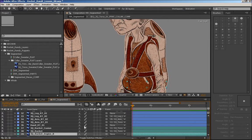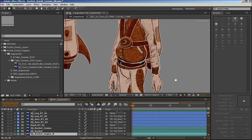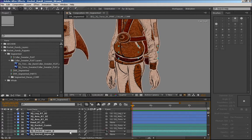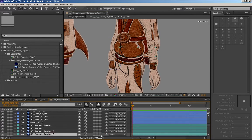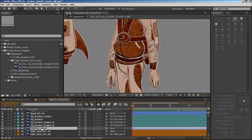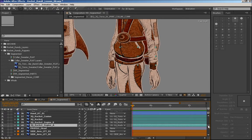And rocket engines. So we have these other rocket engines. Those are going to parent to the actual rocket. Rocket engine A. Have a look here. Those are the bottom ones. Those are going to parent to the one above it. Depending, I may actually switch that up, because I don't know if I want them to influence each other. We'll figure that out later. Okay, so that one's all parented, I think.